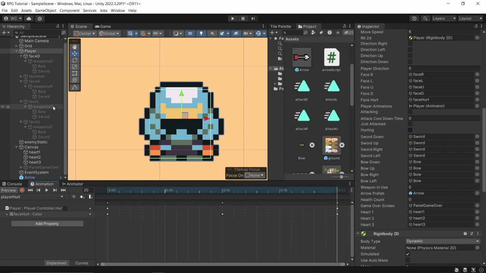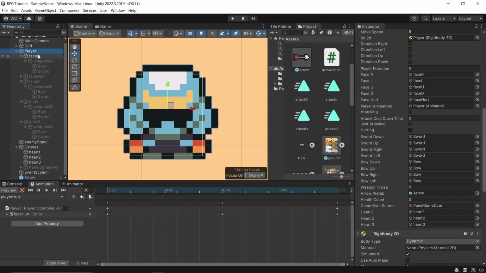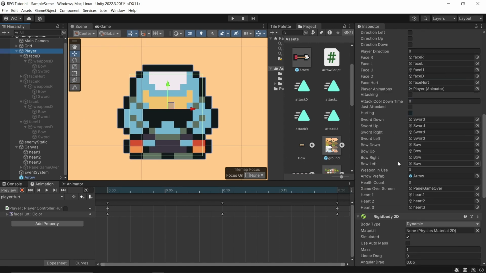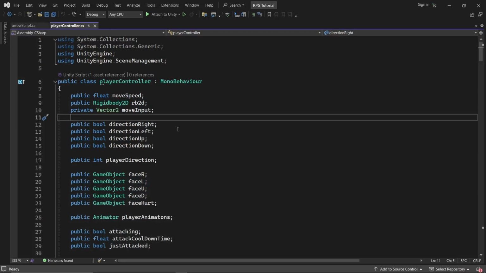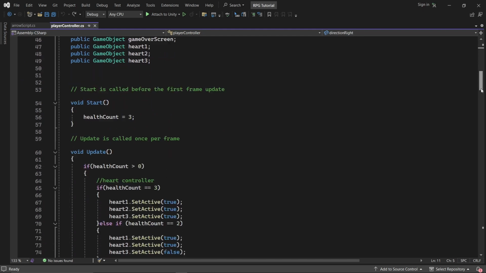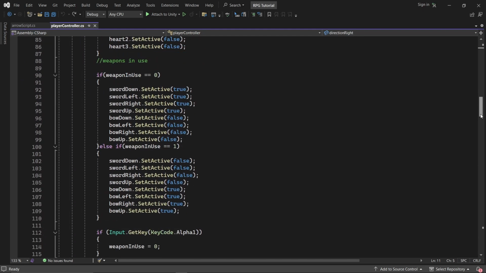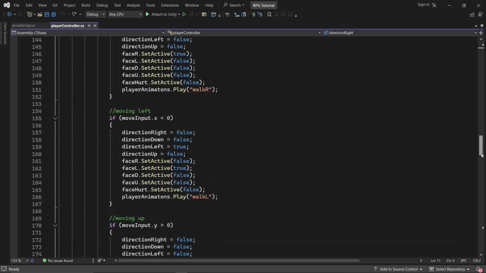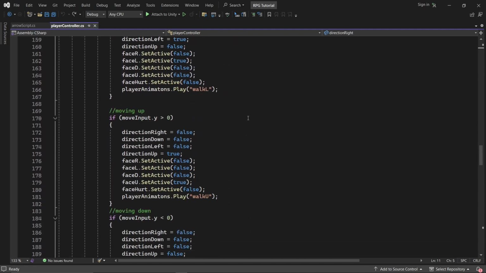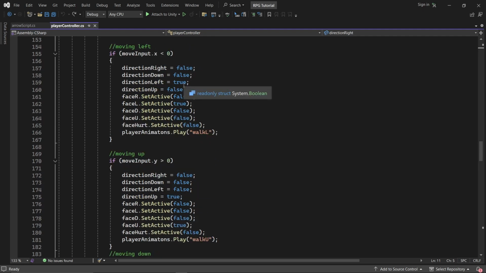Perfect. Awesome. Another thing I noticed, that's inside the script itself. So let's go ahead and open up the script. All right, I noticed a couple things we made a mistake on. If you scroll down a little bit, we're going to go ahead all the way to our look direction for, I think it is not there, should be the look left one.